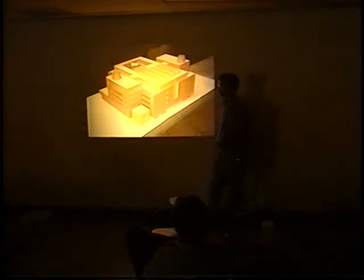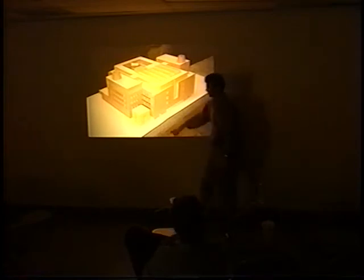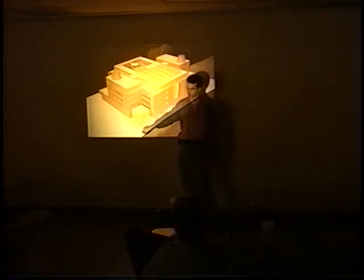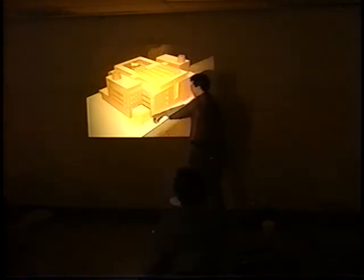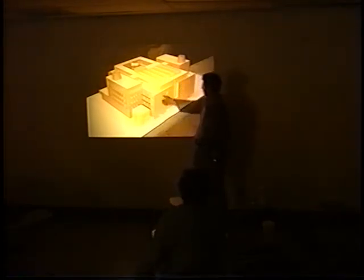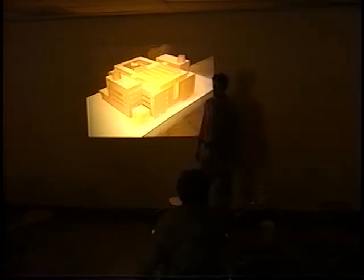Is the building under construction right now? Mm-hmm. Basically, it's gone through some changes. But yeah, you'll see. Is this an atrium or something here, this corner piece? This right here, this is the main entry into it, and this is the atrium. So you enter in through here. I'll show you in a floor plan in a minute. So you enter in through here, you walk through the lobby, you get on the elevator, and then you come up into the lobby space there.